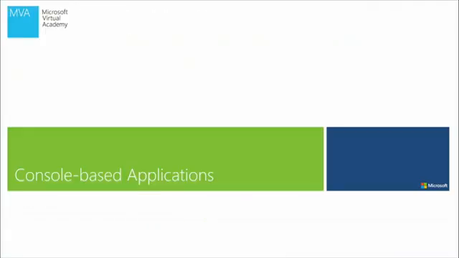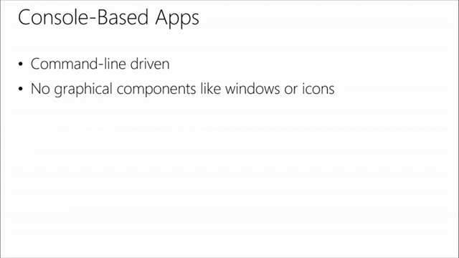The ones that become a little different, that not everybody has the opportunity to interact with, are console-based applications. Console-based applications, unlike GUI-based applications, don't typically have UI elements. We don't have buttons. We don't have menu items that we would be selecting through a touch interface or a mouse interface. Instead, we interact with those primarily through the keyboard. So they're usually command line driven, and they don't contain graphical components.